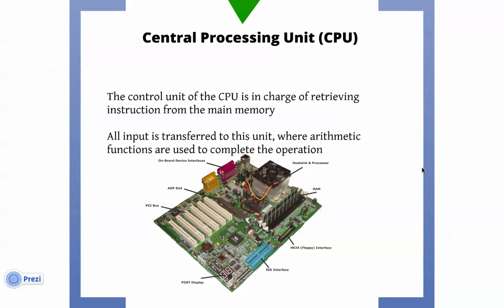Next, we have the central processing unit. Every move you make on the computer, whether it be clicking a mouse or typing, first goes through the CPU. This is where the input is read and then where the operation is completed. I'd compare this function to the decision-making aspect of the brain. Just as an example, if you were playing basketball and a ball is coming at you, your brain registers that it is coming at you, and then you put your hands out in front of your body to catch it.